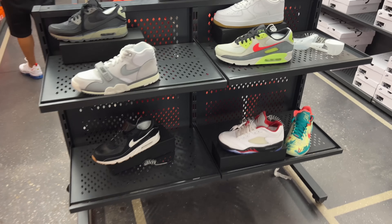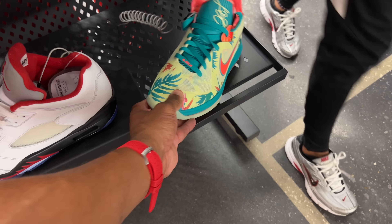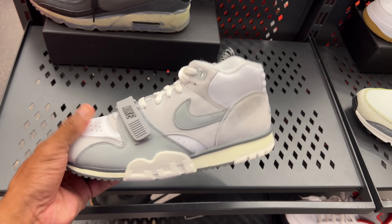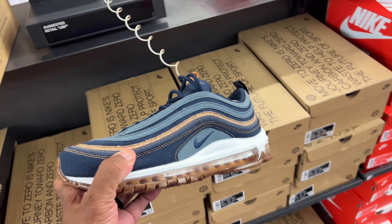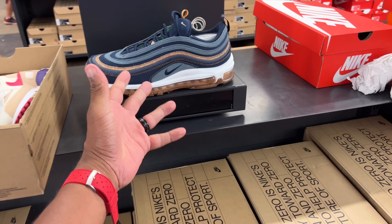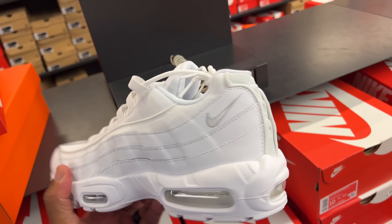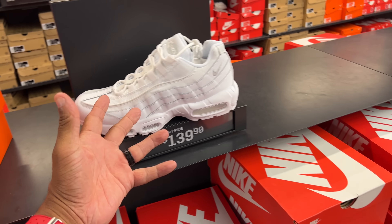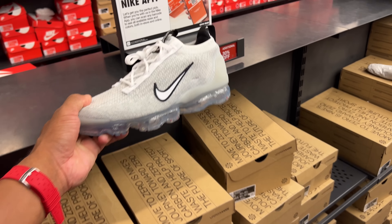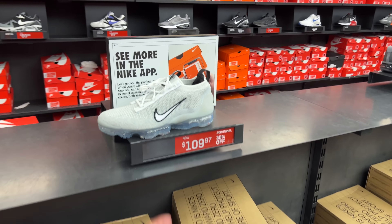So it's supposed to be the heat wall, but ain't much left. They got the Golf 5s and the Brahma Palmer Air Max 90s — those are fire. I'm not sure why those didn't get that much traction, that was pretty good. Before I get out of here, I'm going to show you guys these 97s — this is the first time I've seen a 97 in the building. $180 is the price, price hasn't changed. But then you got the 95 — this replaced my Air Max 1s because I like these better at the moment. Oh shoot, I didn't see these. $109? That's a good price — $109 with 30% off. Unfortunately there's only small sizes, nine and a half. Damn. That's another good deal.